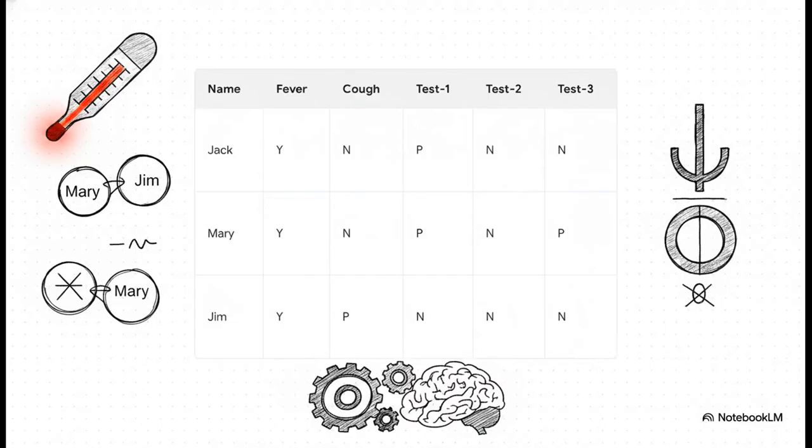Let's actually look at how this plays out with medical data using something called the Jaccard coefficient. When comparing patients, say Jack, Mary, and Jim, the AI has to handle what we call asymmetrical binary variables, which sounds incredibly complicated, but it's really not. Think about a fever. If Mary and Jim both have a fever, that is a positive match. That's a big deal. But if Jack and Mary both do not have a fever, well, the computer shouldn't suddenly link them together as having the same sickness just because they share a healthy trait, right? The Jaccard coefficient mathematically ensures that these asymmetrical zeros don't wildly skew the similarity score.